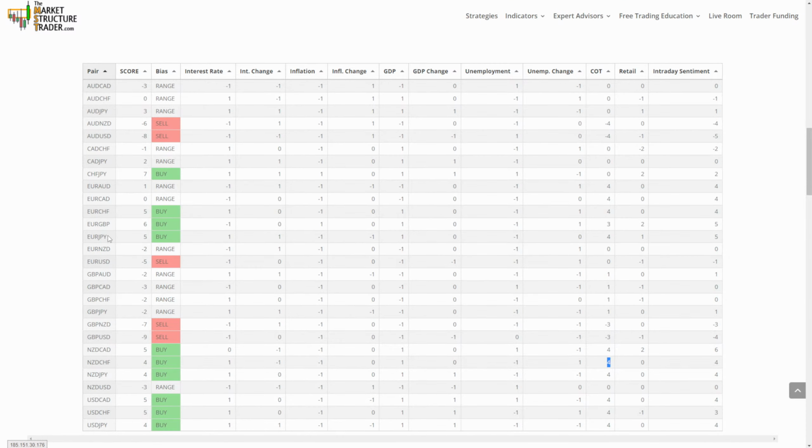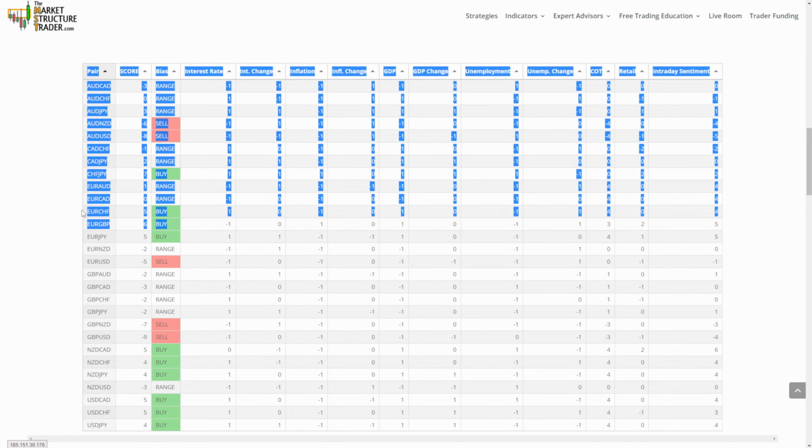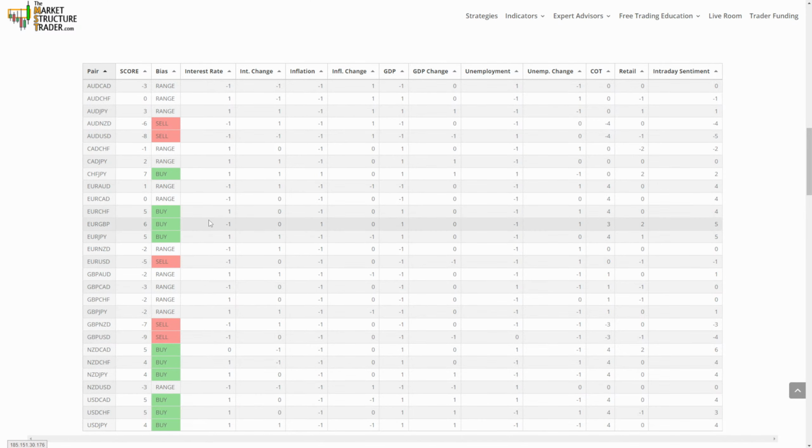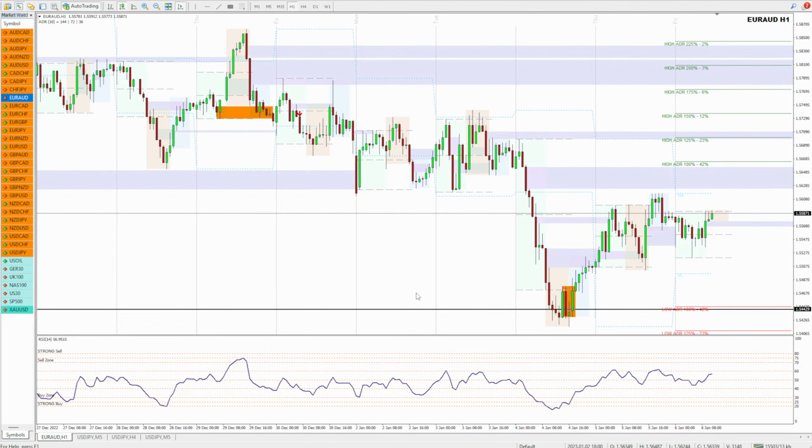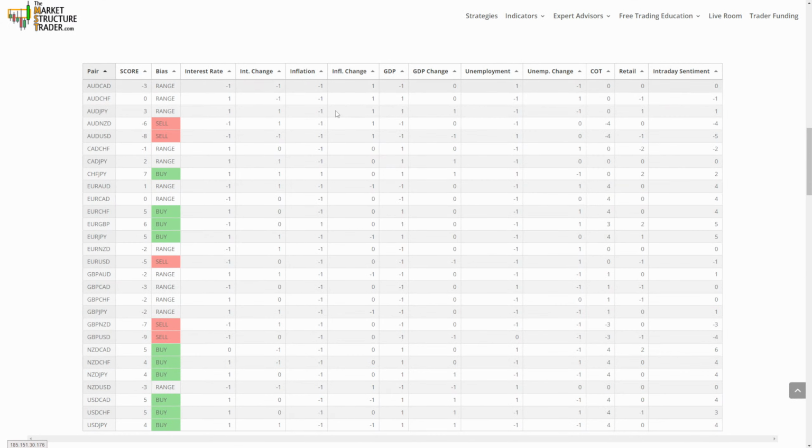That would be my advice. Euros. So looking at the euros, we've got range bound and buys, and we've got a couple of sells. Obviously, that's a sell because of the US dollar. That's a sell because of the strength in the New Zealand. But apart from that, the euro is expected to be fairly strong. Lagarde has been very, very bullish on everything euro. It's starting to go well. It's looking like the recession is not going to be quite as bad. Inflation is forecasted to go up probably faster than most of the other countries because they're so far behind with inflation.